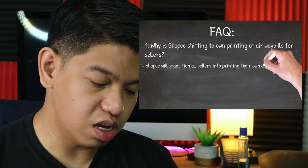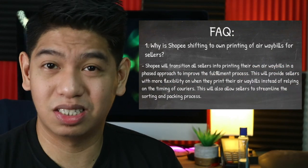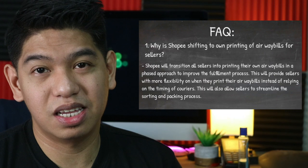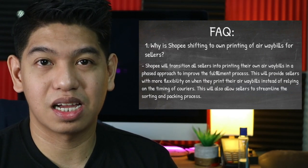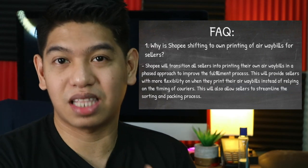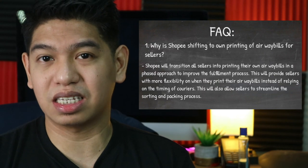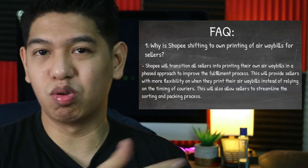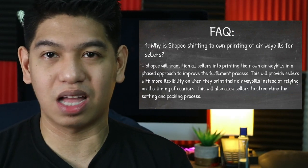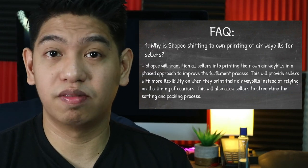Okay. So number one, why is Shopee shifting to own printing of AirWay bills? So ayan, pero hindi ko nabasahin. Pero ang gist niyan is para daw maging mas streamline yung processing ng packing ng mga orders at hindi na tayo kailangan maghintay para sa courier na mag-print. Which is, I agree, and my point na minsan kasi nawawala ni rider yung mga way bill and may binook ka tapos wala kang way bill, kawawa ka, di ba? So, isa yon sa magandang solusyon na mare-resolve niya yung ganung issue.